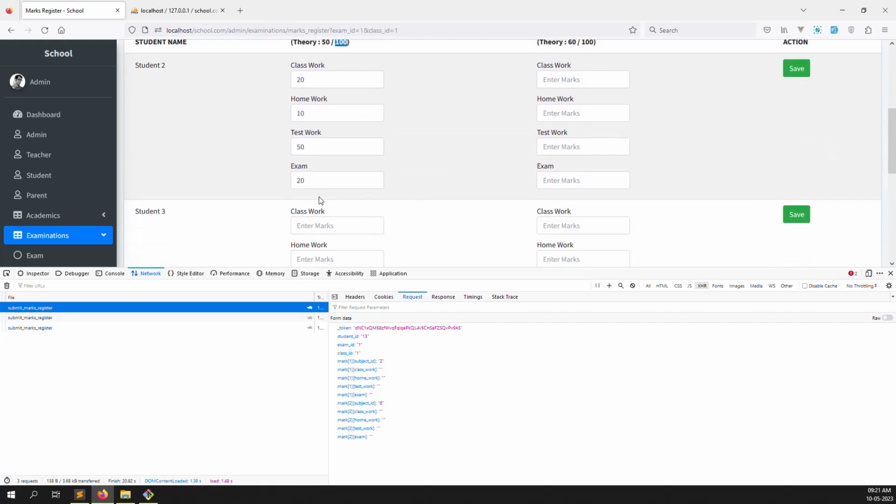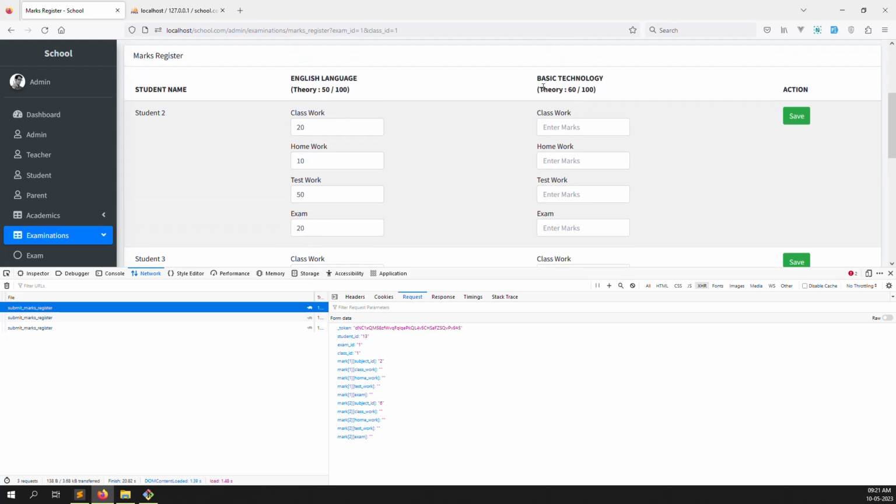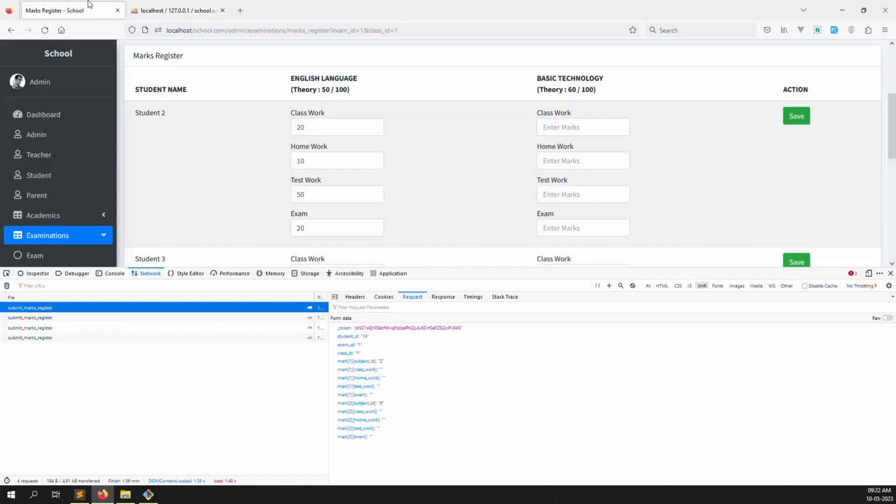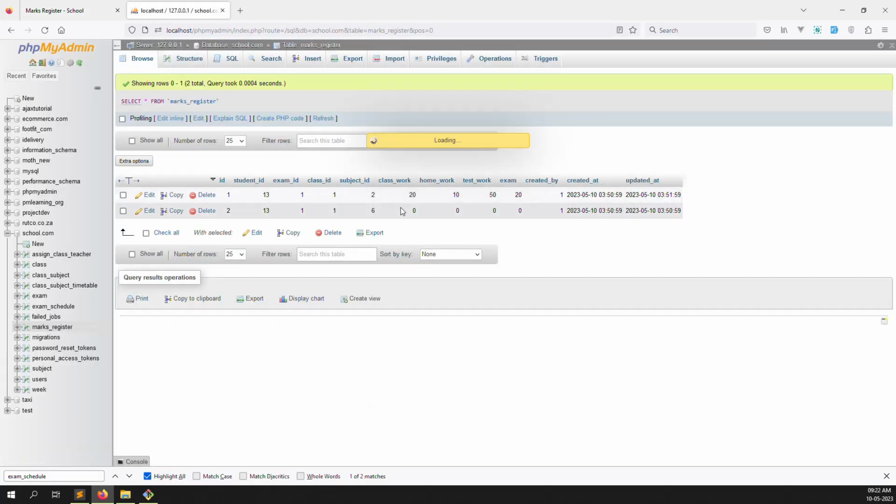Otherwise we can make a save button here. You click on the save button here, you click on the save button here, so only for this subject it saves. But I have made loop-wise saving, so it's good. I just click on the save and I go back and refresh, so you can see we get the mark here. Total he gets 100 marks, so he is a pass. Okay, suppose I make here 20 and click on the save. So here it is updating.